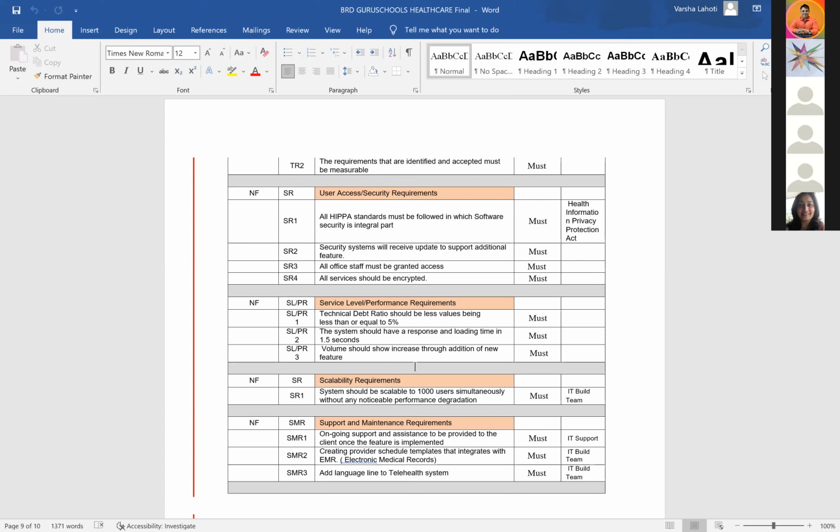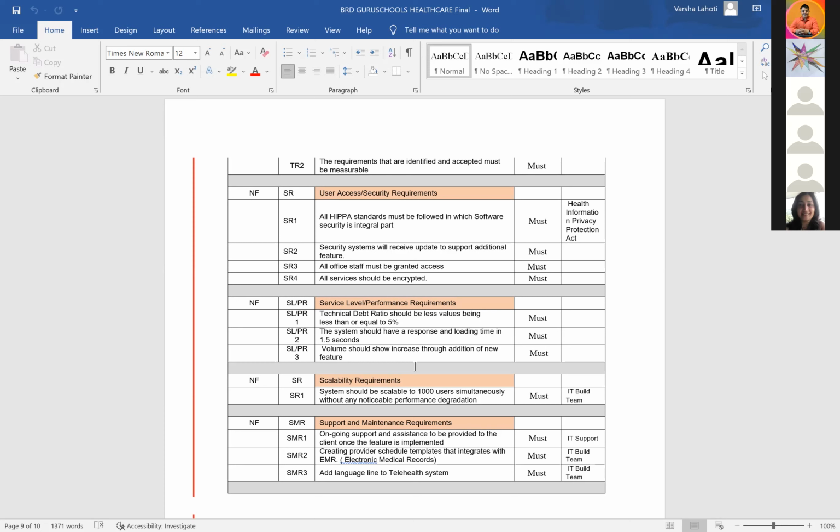Performance should be maintained, and if there's any glitch, they help to improve it. The first one is ongoing support and assistance to be provided to the client once the feature is implemented. This is a must requirement.